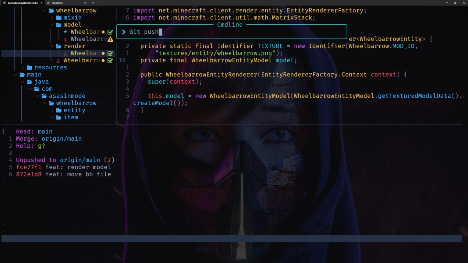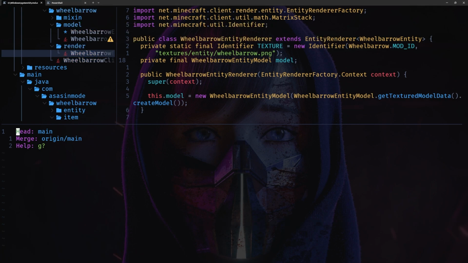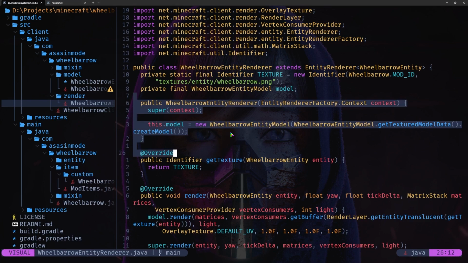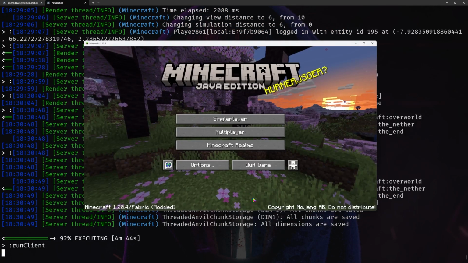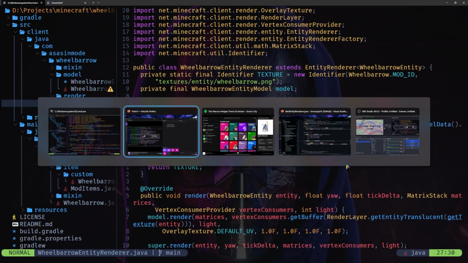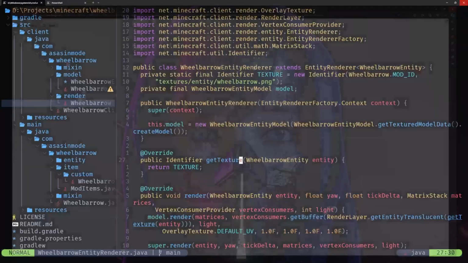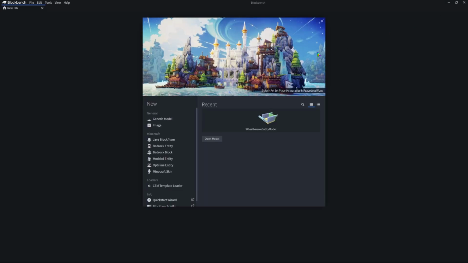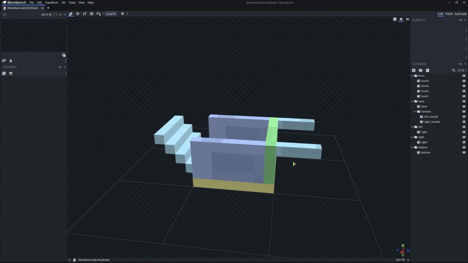I think the music is a bit too loud. Okay, and now let's see. Okay, so let's make the game use our newly created model. Let's try to position it properly. And then we'll see. Okay, so that's good enough for now.